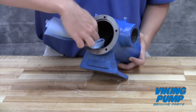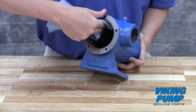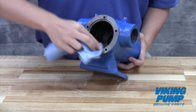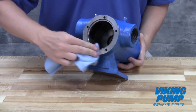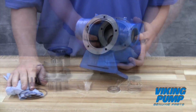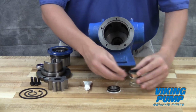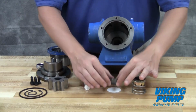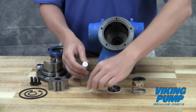Clean the rotor hub and casing bore. Make sure both are free of dirt or grit. Special care should be taken when handling the mechanical seal. Do not touch the sealing faces and be sure to place them face up on the bench to prevent scratching of these highly polished surfaces.